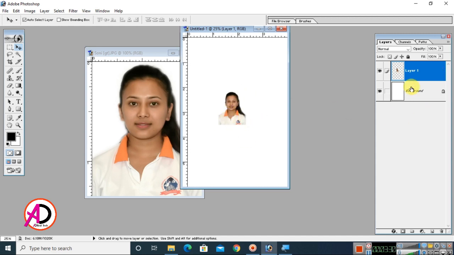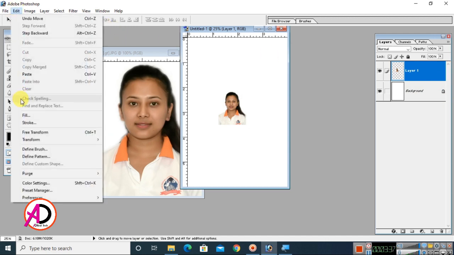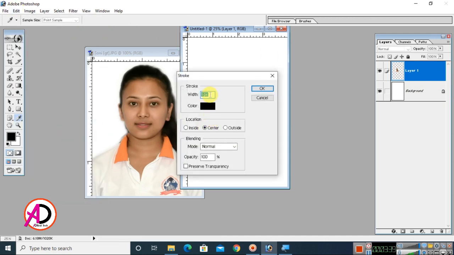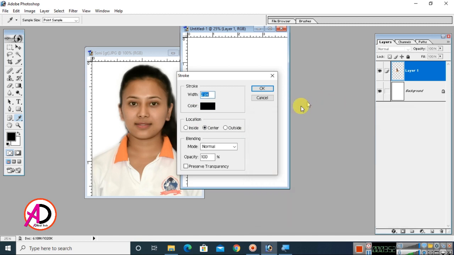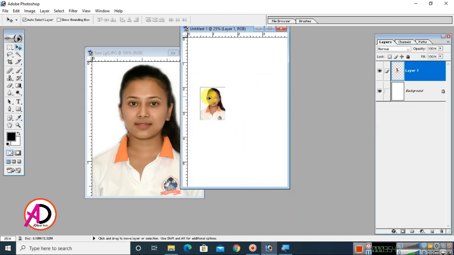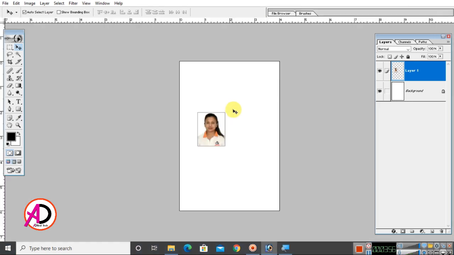You can see this is our new layer, this photo in here, and simply click edit and go to the stroke and choose the stroke weight 2 inches, center inside. You can use any location in here, and simply I choose the color, and you can easily choose any color. Simply I choose the black color, then I click OK and click on this OK. You can see here stroke is ready here, and simply I drag it here and press Alt or Shift.